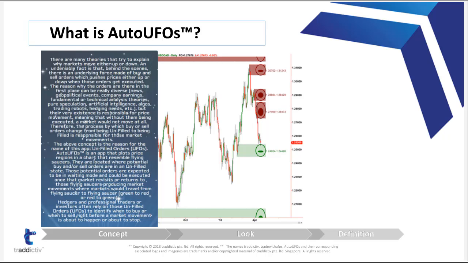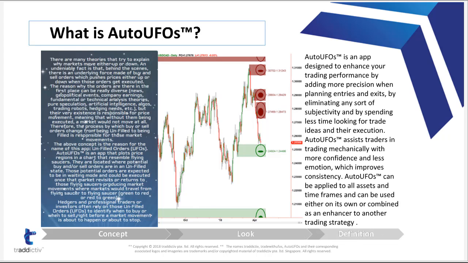So we have the concept that we just explored. The look and feel, as we just saw in the center part of the screen, is going to be those green and red flying saucers. And then on the right side, now we have a generic definition, which I would like to also explore with you together, because there are a few key concepts for us to understand.